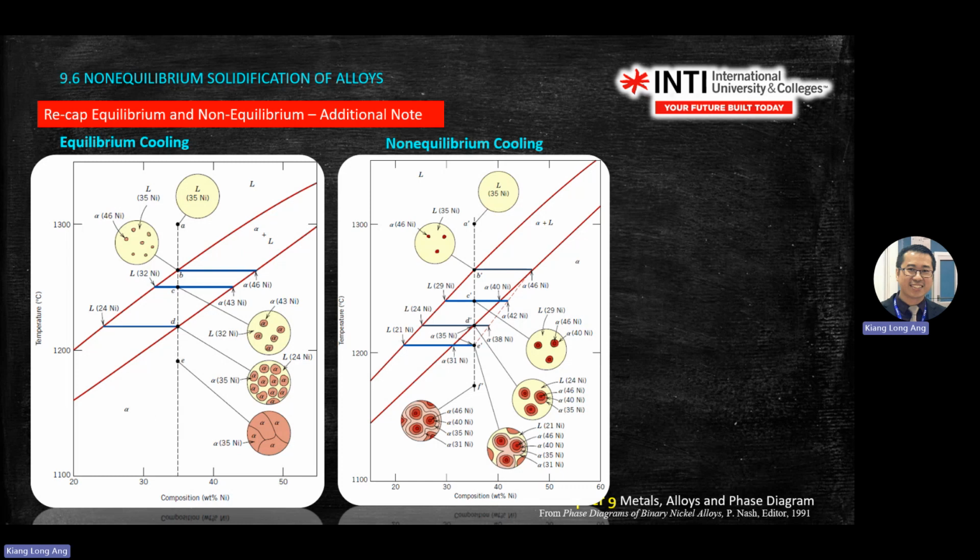But wait, this is the rapid cooling line. This graph is for rapid cooling. So if I extend this from here to here, actually this is liquid. No, liquid is over here. I mean, sorry, solid liquid will be inside here. The normal one, here to here is normal. But now you do rapid cooling. Rapid cooling is the solid line here.